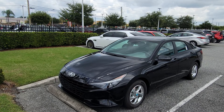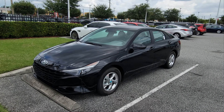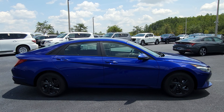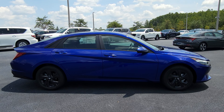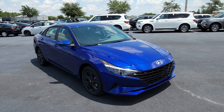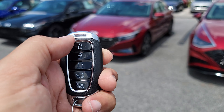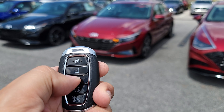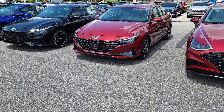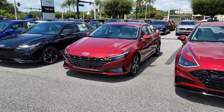If you like the SE but want a little more, it's time to upgrade to the 2023 Elantra SEL. Although the rims are the biggest exterior difference, one of the most impactful upgrades is the way the car starts. The SEL is the first level to bring the remote start smart key — with a few simple button pushes you can pre-warm your car in cold climates or pre-cool it in hot ones.